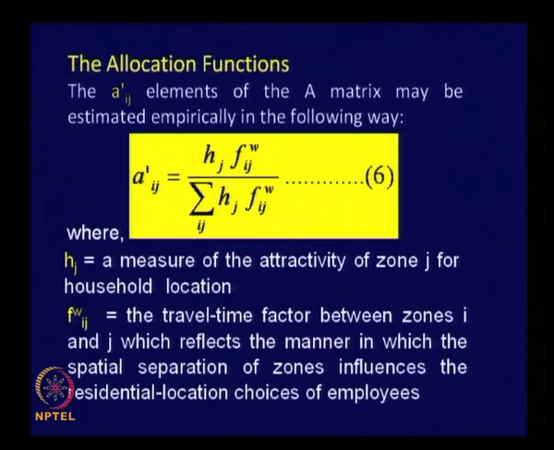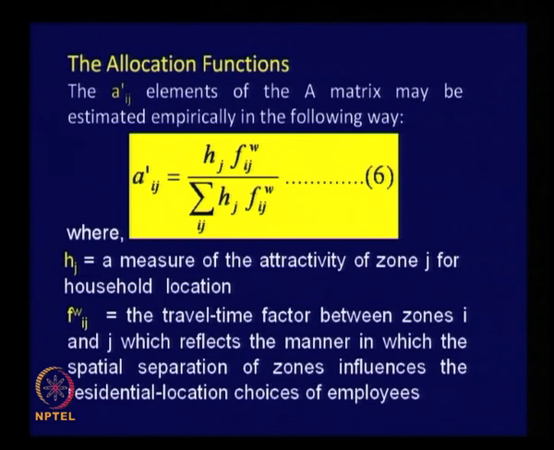W stands for work, right. So, with the explanation given here, would you be able to suggest some methodology to get the value of H j? F i j we can get, because the travel time can be measured easily between zonal pairs, and there are standard functional forms available to express the spatial separation between zones in terms of friction, travel resistance or friction factor. We can get some value for F i j, but how do we get the value of H j?